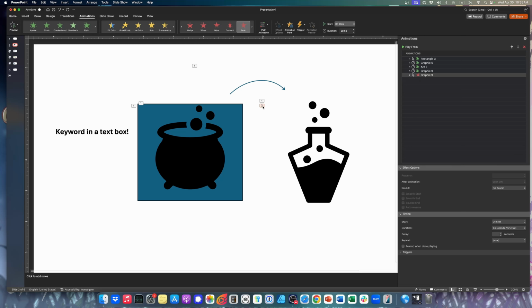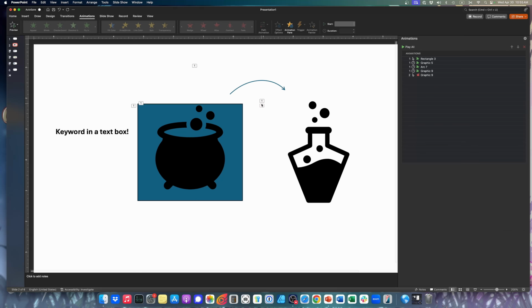And see how it does this? It actually shows you number 1 and number 2. So that lets you know that there's actually 2 different animations applied to this one object. I don't think it's color coded in a way to let you know whether it's an appear animation or an exit animation. They're all the same color. So you have to use the animation pane to see it, but it's pretty obvious once you look at it, right? Green and red.